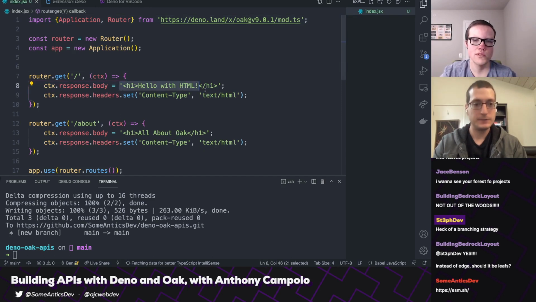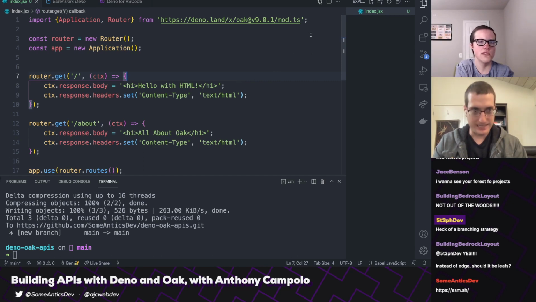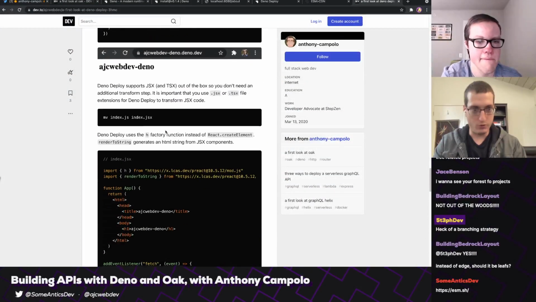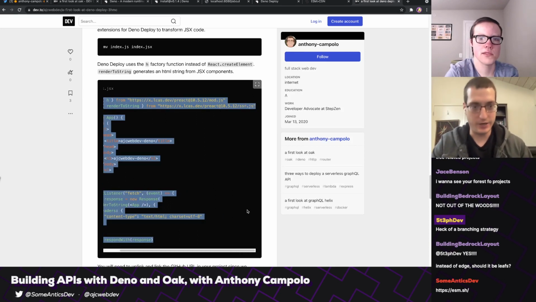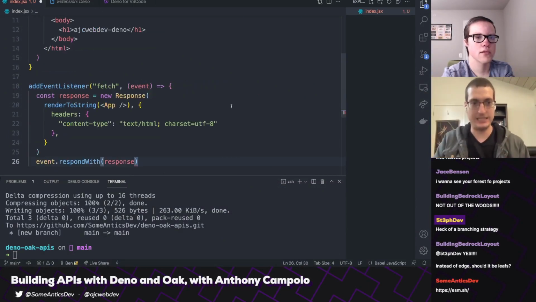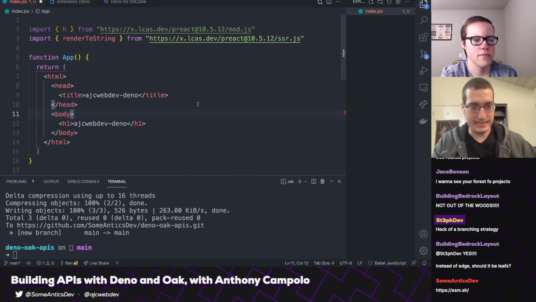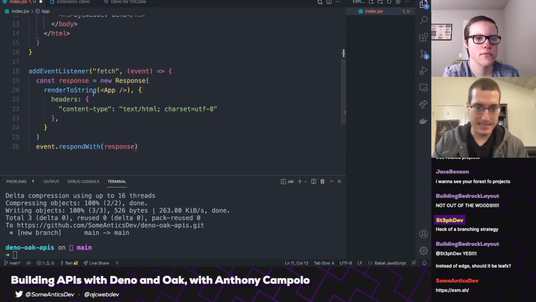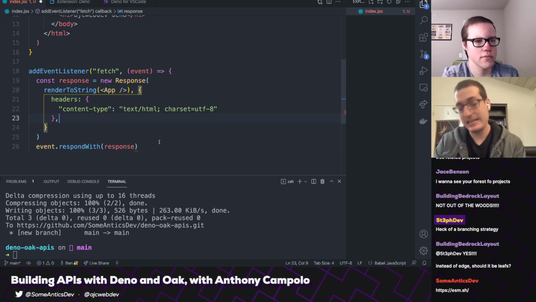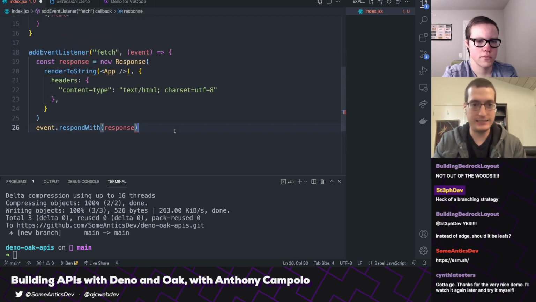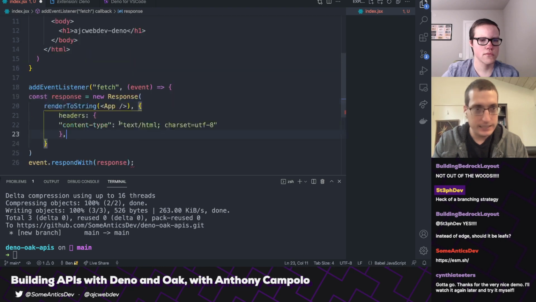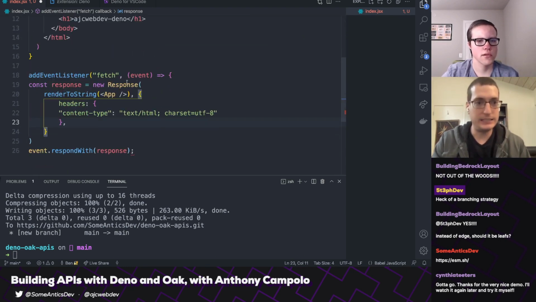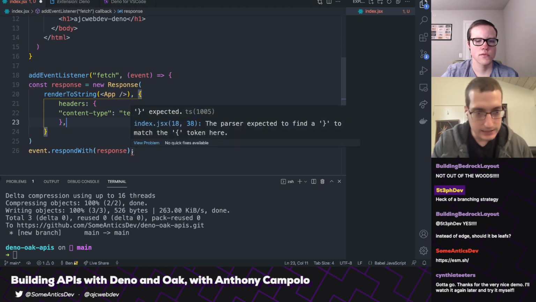And so now I think I needed an extra import somewhere to be able to handle that, like with the H I would import. Just go back to that blog example and grab the whole code block towards the end. So that big old code block right there. What this is going to do is create an app function that's going to return the JSX. And then we have this render to string method that is bringing in Preact. So this isn't technically React, it's technically Preact, but basically the same thing. And then I think that H is for hydrate, I would guess. But this should be basically all we need to get this going.